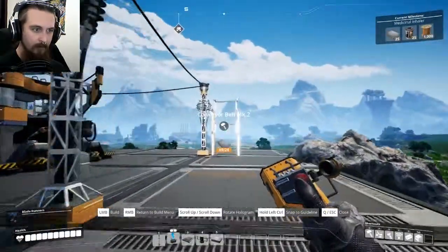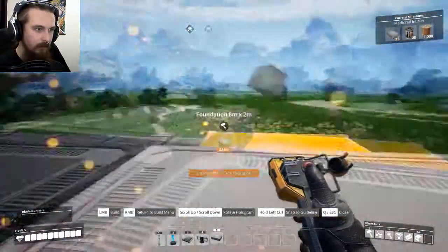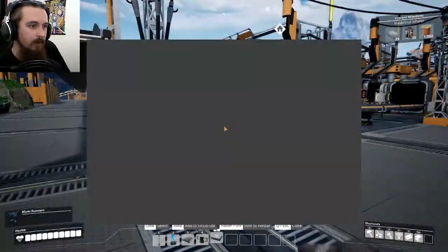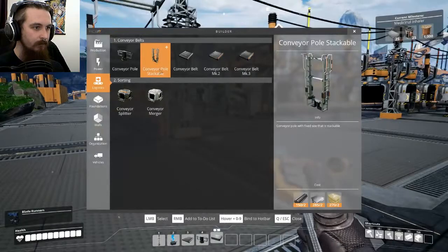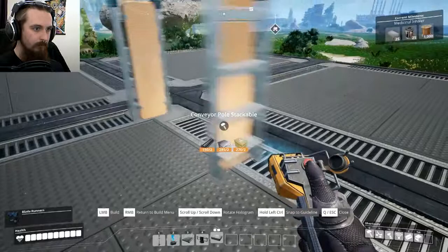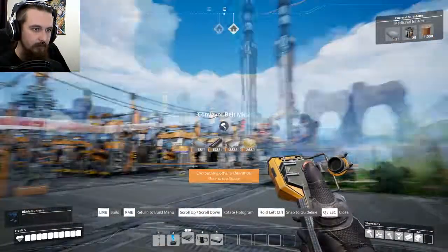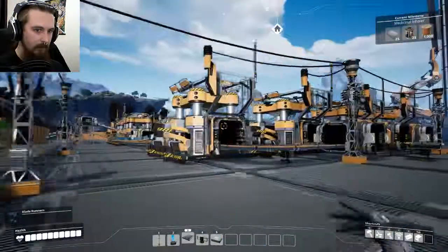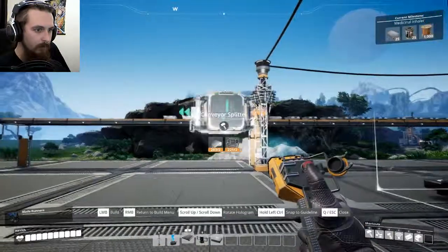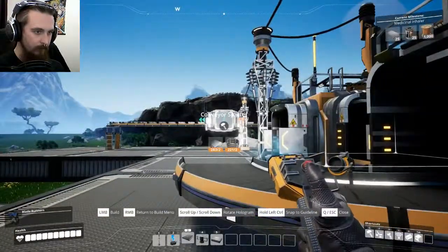Okay, finally bringing some belts over for the iron plates. It's just taken a while to get all of the input and output stuff in place. But otherwise, it's all gone fairly well. I'll just bring another stacker over this way so that we can put a bit more Mark II belt over here. We can get a splitter in that's going to work nicely with lining up all of this stuff.